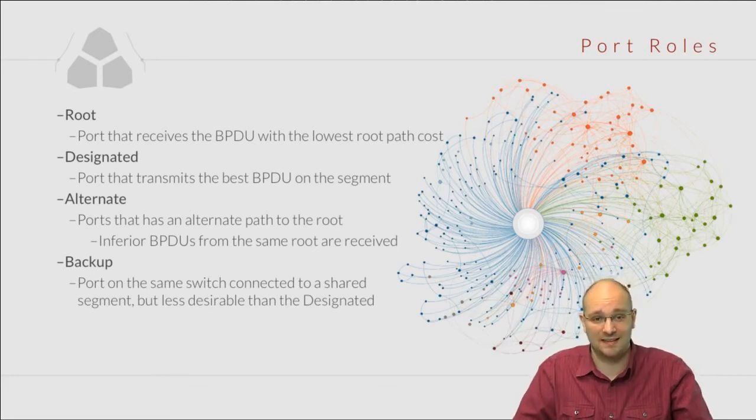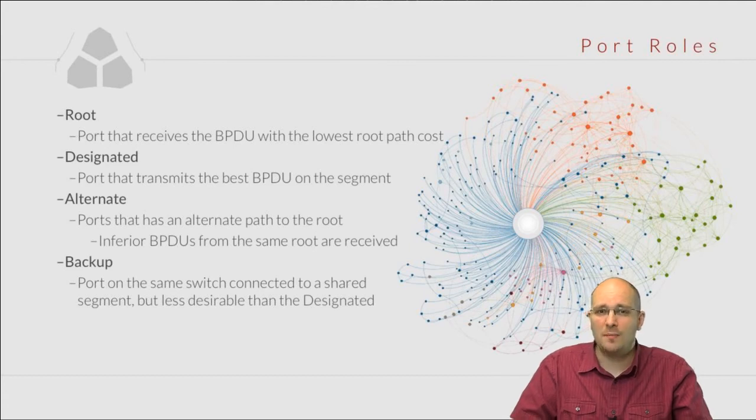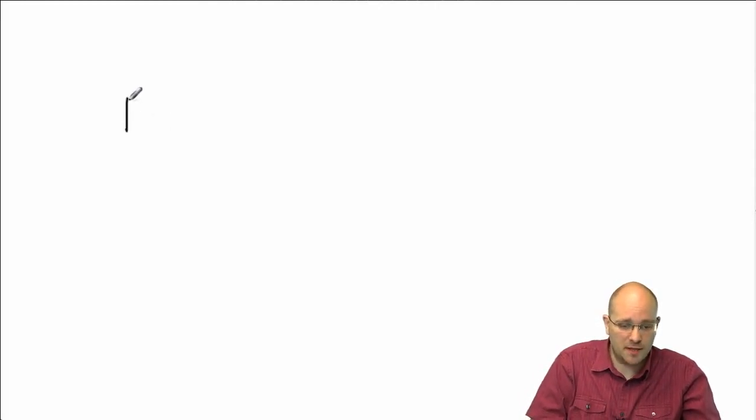forwarding state immediately. The backup port is the port that is connected to the same network segment as one of our other ports. But this port has lower either port priority or the port ID, whatever makes it less desirable to become the designated port on the network segment. Now, I should maybe explain the alternate port and the backup port in a little bit more detail. So I'm going to head to my whiteboard and I'm going to show you the example of the alternate ports and the backup ports. I am again going to use a very simple network to illustrate these features.